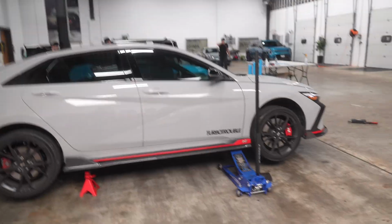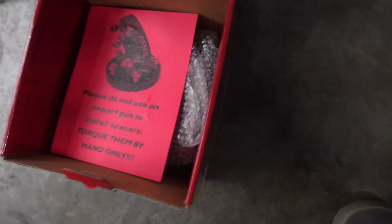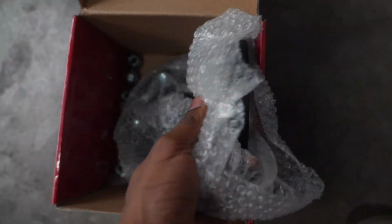I'm specifically going for more of an aggressive stance on the car, so I got 15s, but there's 10s available for the Elantra N. But yes, let's get started. Dude, look at that. Please do not use impact with it. Woo! Oh my god, look how thick it is.